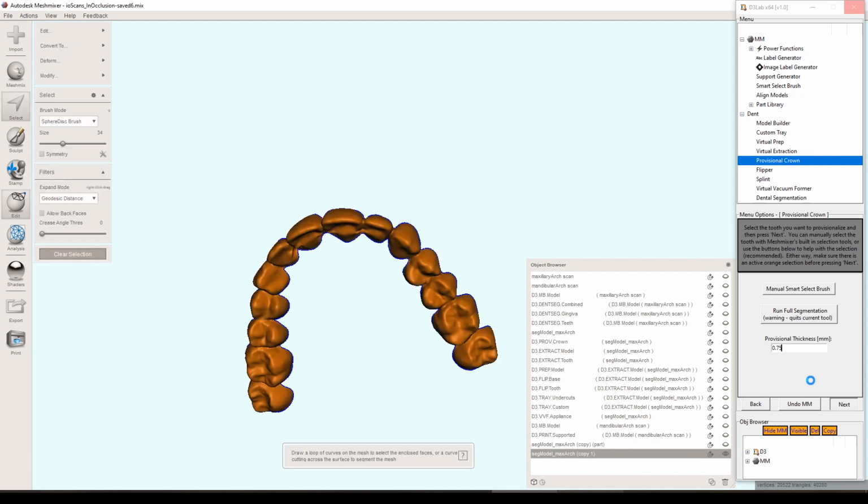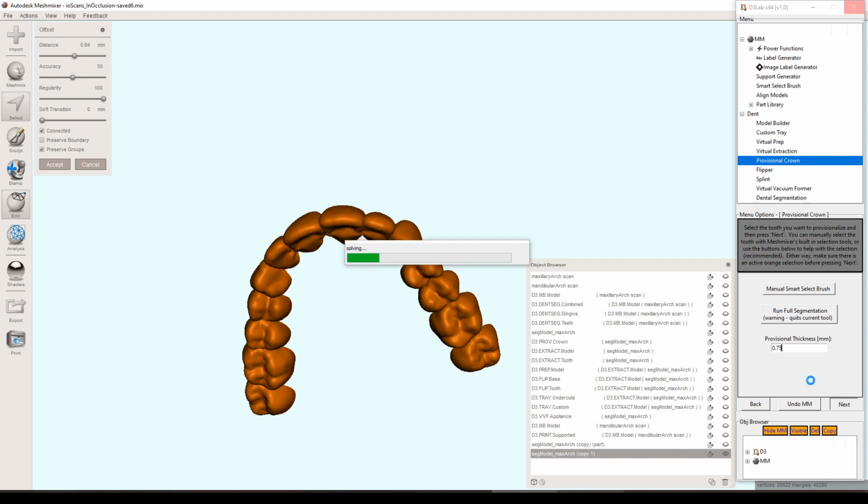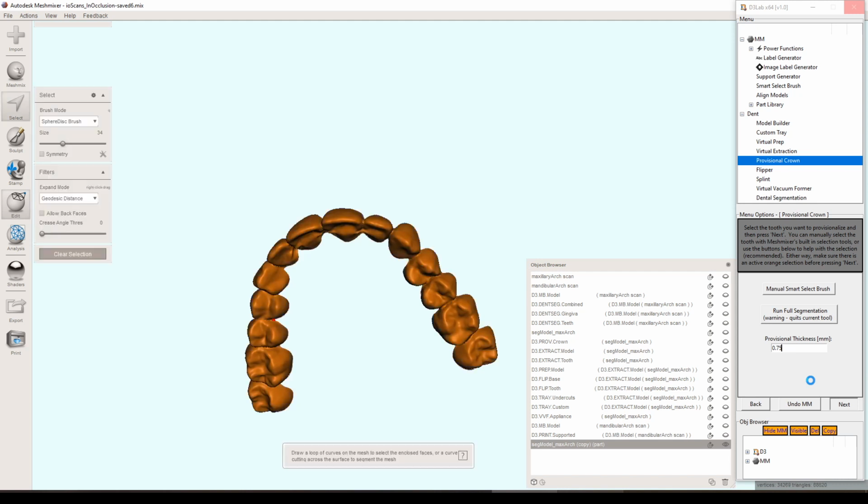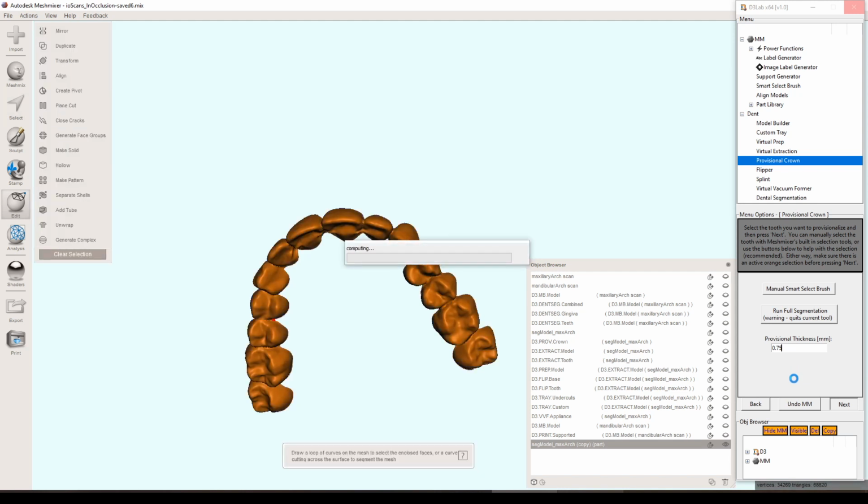So basically we're making a full arch provisional. This is obviously not something that's going to fit a model right away. You're going to have to reline it. It kind of depends on what you're using this for. If you're doing a full mouth prep, like I said, the provisional would have to be relined, clearly, or if you're just using this to base something that you're going to mill, it's a little bit different too. But either way, this is just kind of like an estimate. There's nothing super exact, like a final crown and bridge. That's what I mean by that. It's not like a final crown and bridge type solution.